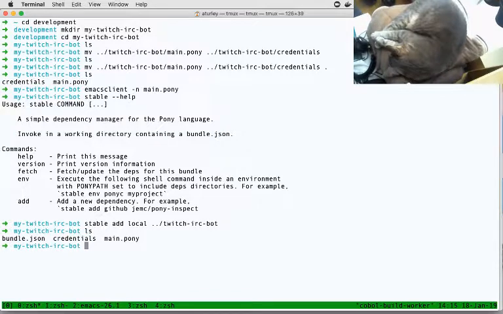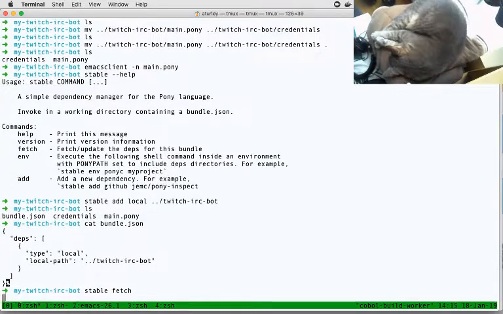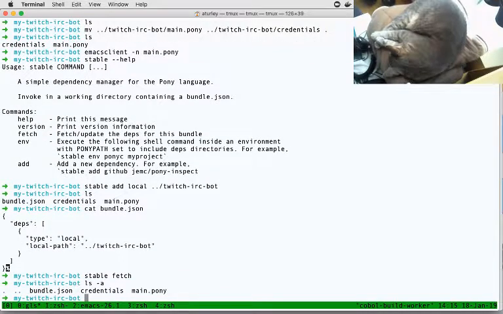Okay, and what that does is it creates this bundle.json file. And it's a JSON file with a little bit of information here about how to find the dependencies. So we want to run stable fetch. And oh, actually, I don't think we do stable fetch since this is local.